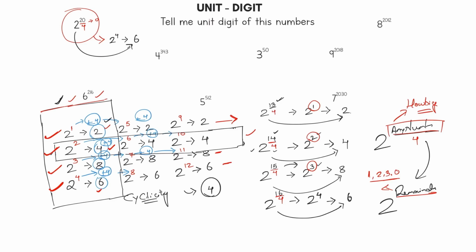Okay, so remember this concept of cyclicity. Since the unit digit gets repeated, we need to find out only the basic unit digit of 2 raised to 1, 2, 3, 4. That's it. And after that it will be repeated. You just need to find out, if I have to put that big number in a cycle, which unit digit will come as the unit digit of that big number. Okay, so follow the simple process and you will always reach your answer.